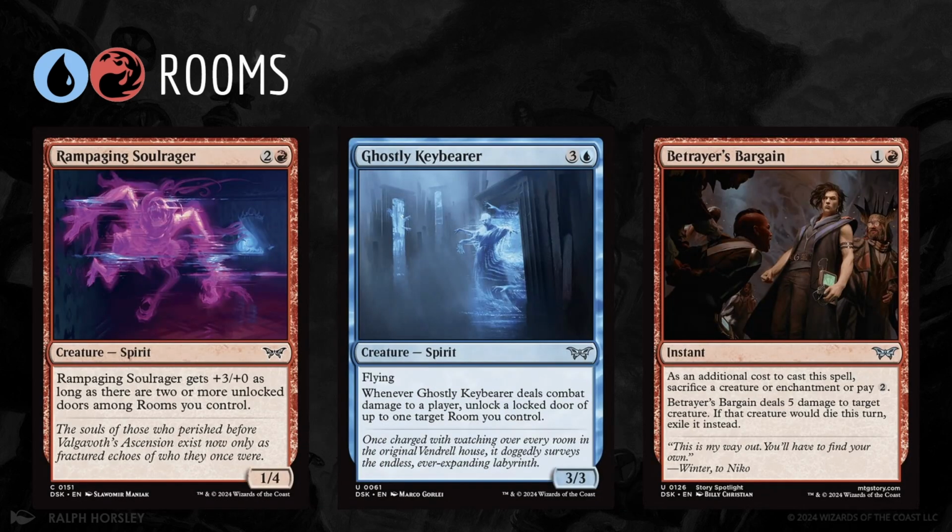We're going to be looking for cards that can block well early for us, take over the game later. So Rampaging Soul Rager being one of those. 3 mana, 1/4, blocks well early, and then it gets +3/+0 if there are 2 or more unlocked doors among rooms you control, which isn't really that much. And then you've got a 4/4 bashing your opponent in. Ghostly Keybearer is a nice effect here. It's 4 mana, 3/3 flying. When it deals combat damage to a player, you get to unlock a door.